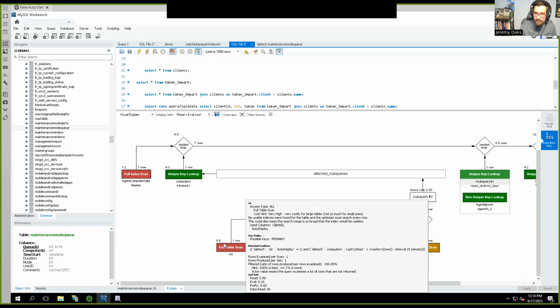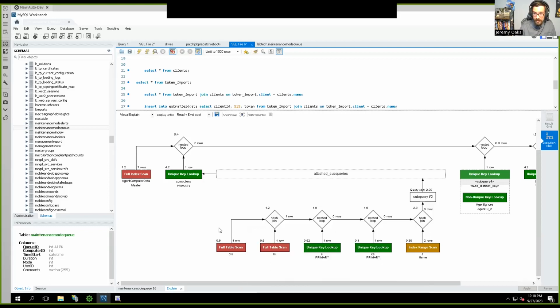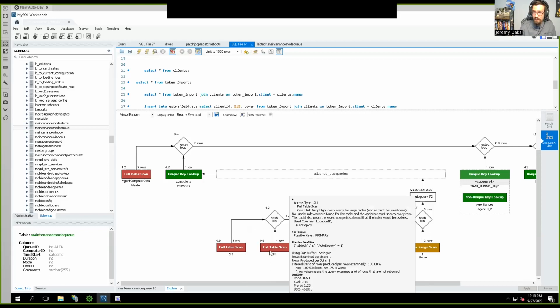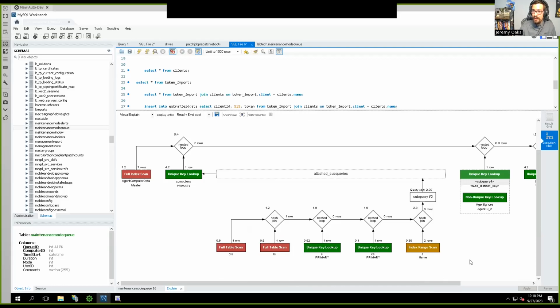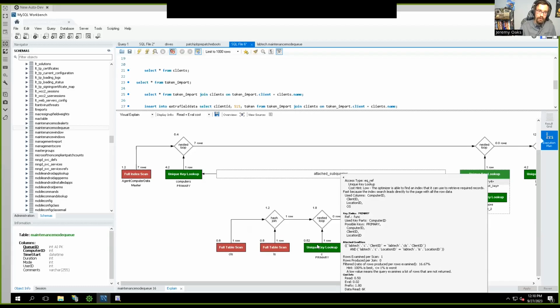And you can see in the notes in that little hint, it's very high for large tables, not so much for small ones. Obviously, this is a development server with 7 agents. I'm not going to have the type of performance issues that a normal MSP would with thousands of agents out there in Automate. But full table scan, that is the worst possible outcome here. And primary key lookups, these are what we're after. Blue is constant, which is also good.